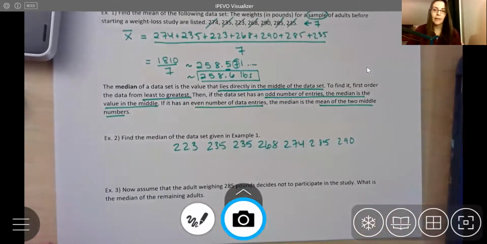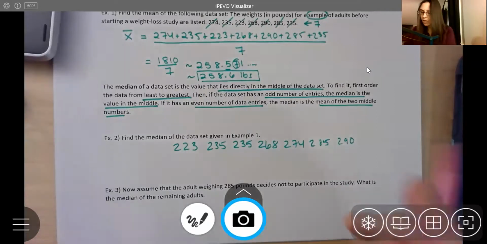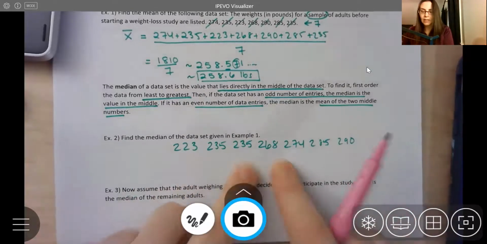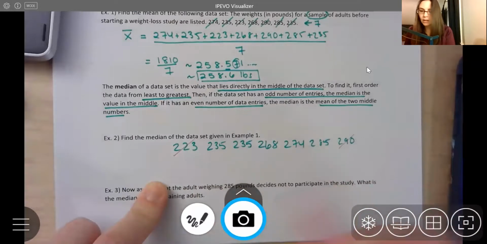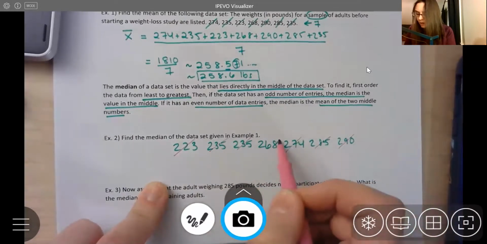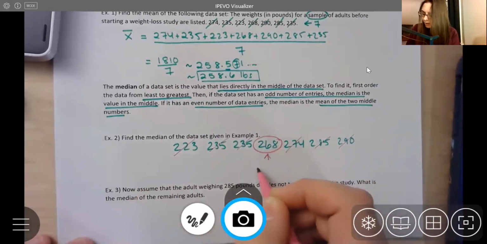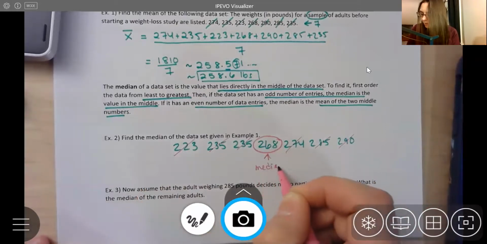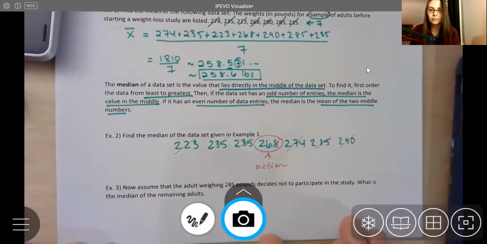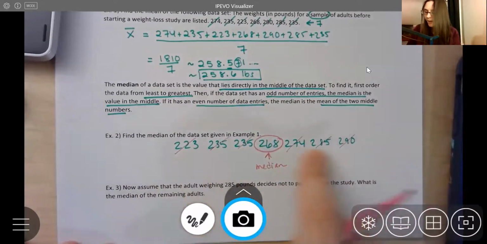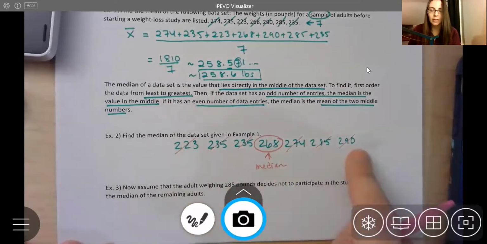And then I find the value in the middle. Now you can just count in. If you have a longer data set, what I do is count in on each end one at a time. So I'll do, okay, that's 1 on each end, 2 on each end, 3 on each end, and the number that lies right in the middle is our median. So this guy right here is our median. Here's an example where I have 7 numbers, so I have an odd number of entries, so you're going to have a perfect middle.